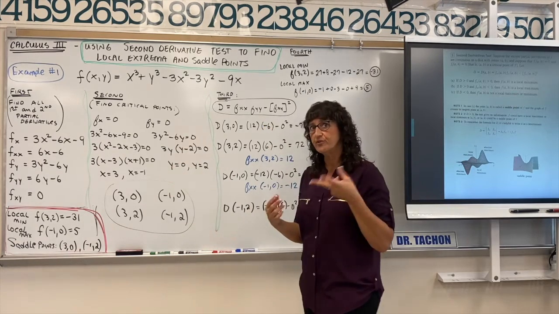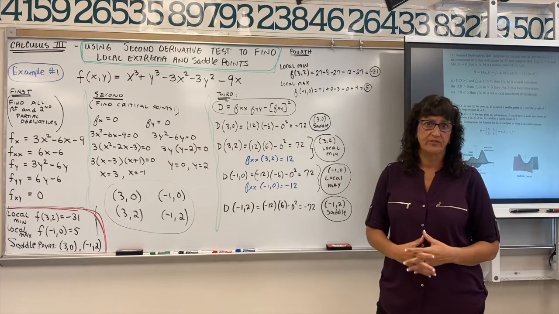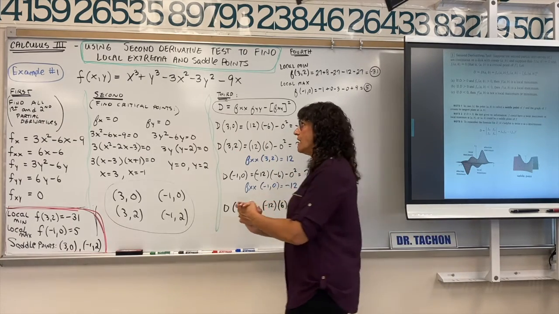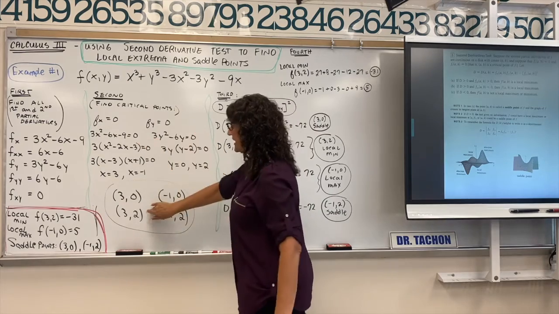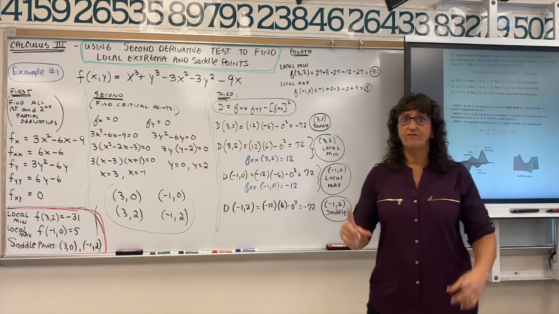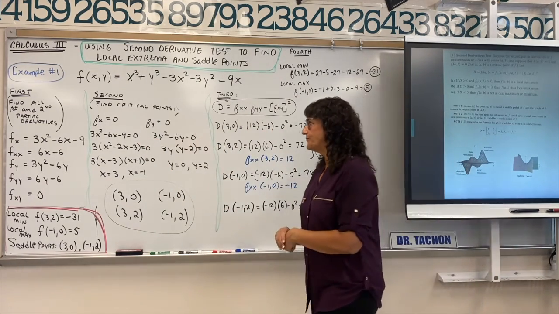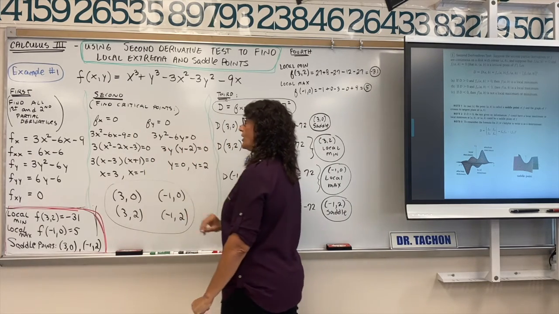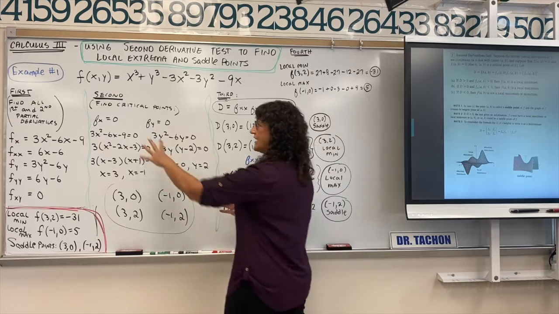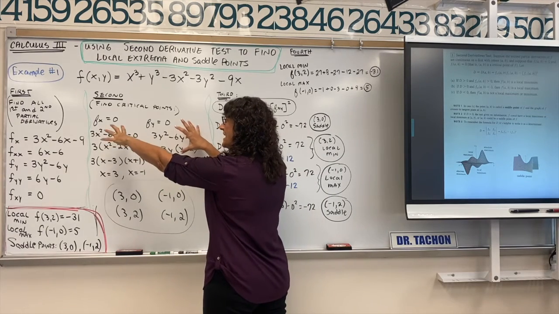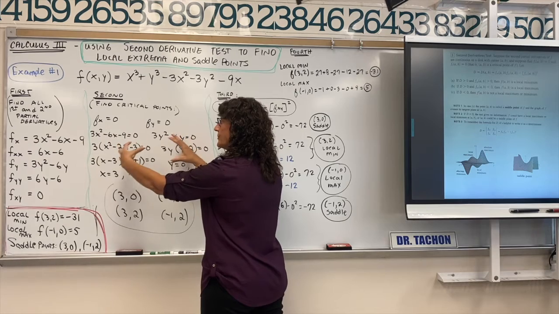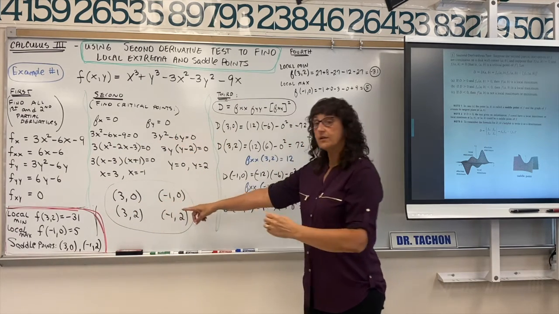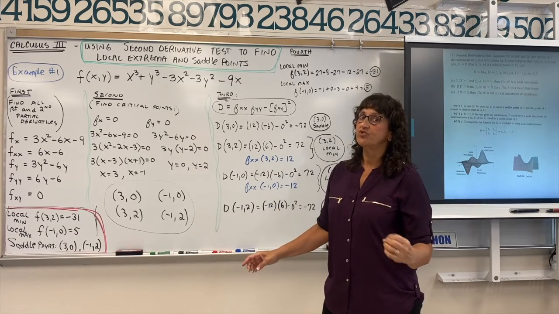I usually take people through this four-step process. Find all your first and second partials. Do that first. Double check, triple check, and make sure there's no mistake there. Then set your first partials to 0 to get your critical points. Do that next. Your first partial with respect to x was only in terms of x, y only in terms of y. Many times you're going to have x's and y's, so if that's the case, then you're solving a system of equations to get your x's and y's. But make sure you find all of your critical points. You've got to find all of them so you can classify them.